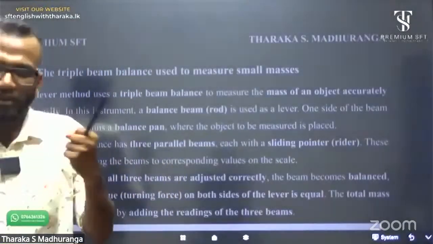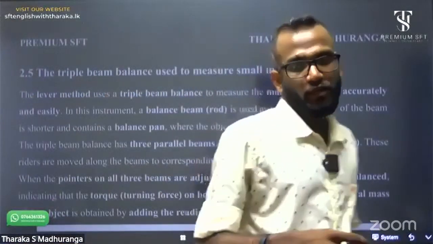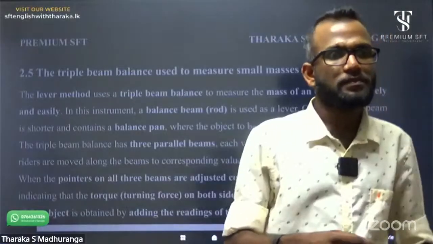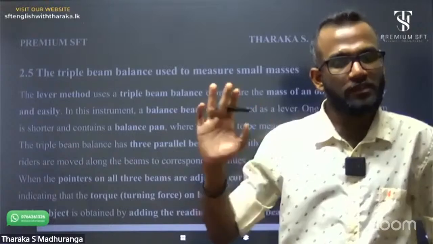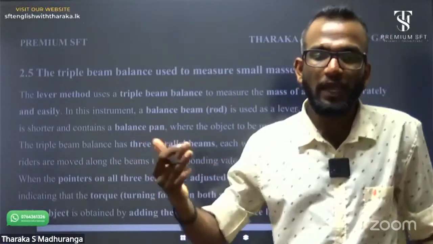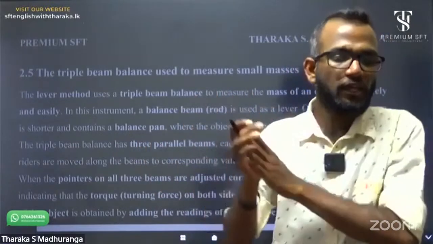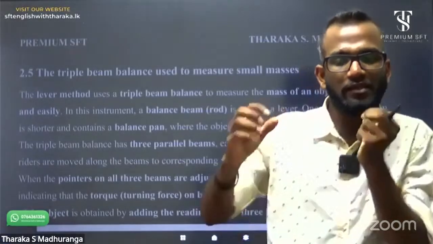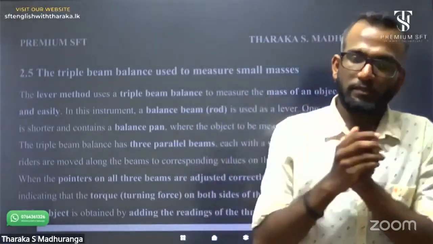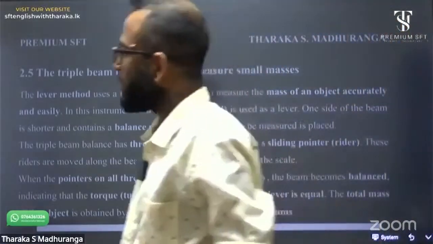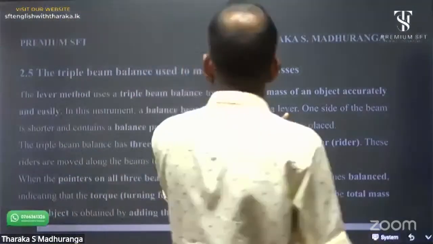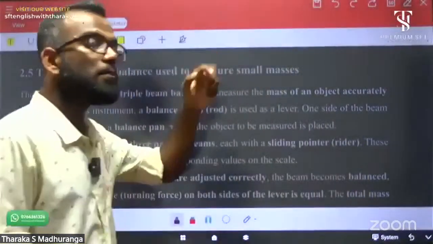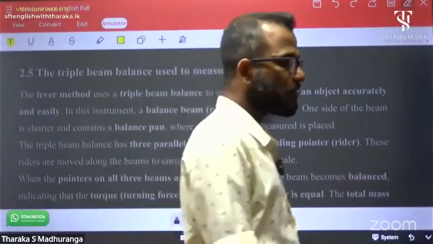But nowadays everywhere it has been replaced by the electronic balance, with different types of advanced electronic balances. Still, you should have some basic knowledge about this triple beam balance: what the concept is, what the steps of taking measurements are, and what the principle is here. Come to the triple beam balance. It's a mass measuring instrument.